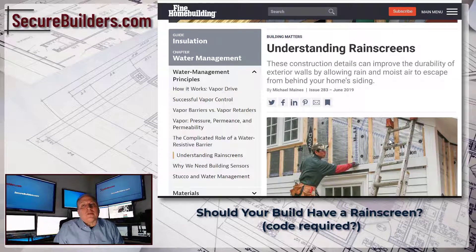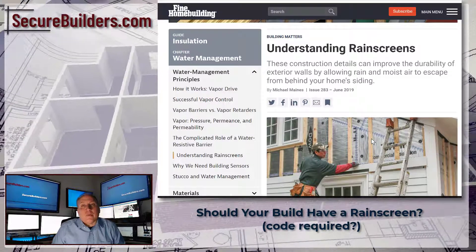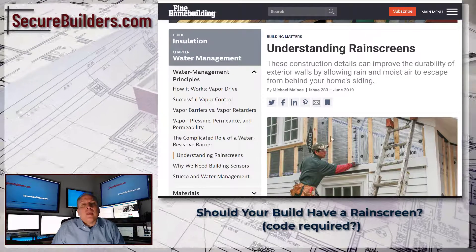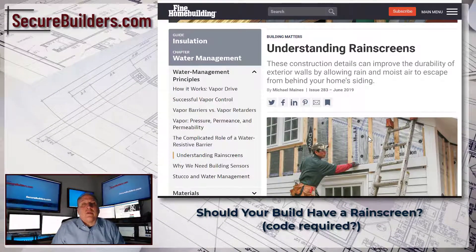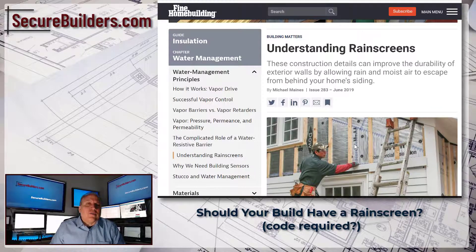Adding the rain screen does add some labor and material cost for the furring strips, but in the long run it makes the cladding boards really cosmetic only. Your water barrier is the wrap or the insulation sealing the house, and this air gap provides more of a screen for moisture. So the cladding — whatever siding you're using, whether it's hardy board, board and batten, or anything else — becomes more of a cosmetic treatment on the house rather than the ultimate moisture control.